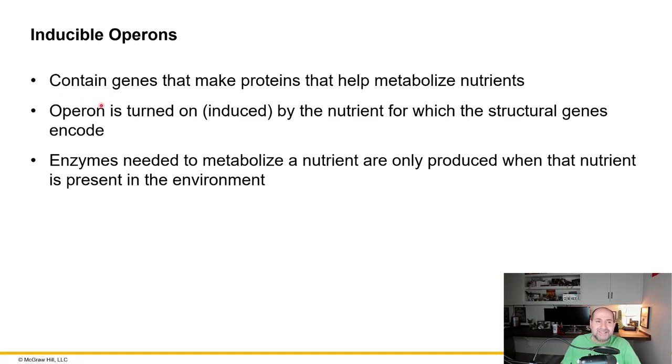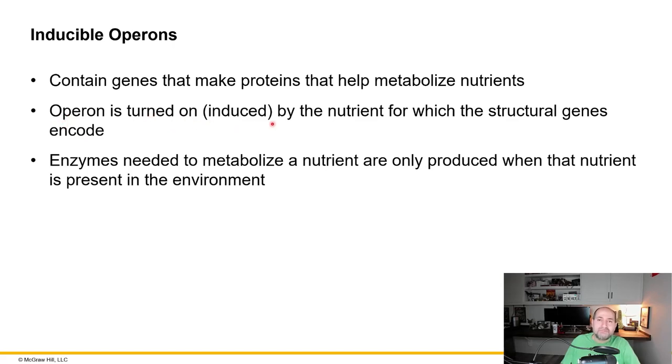Inducible operons contain genes that make proteins that help metabolize nutrients. So what is an inducible operon? An inducible operon is an operon that is normally not expressed. It is not transcribed and translated normally. However, the operon can be turned on.